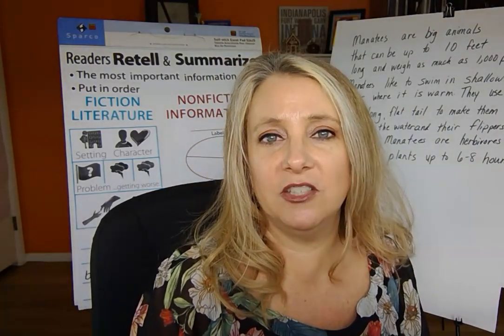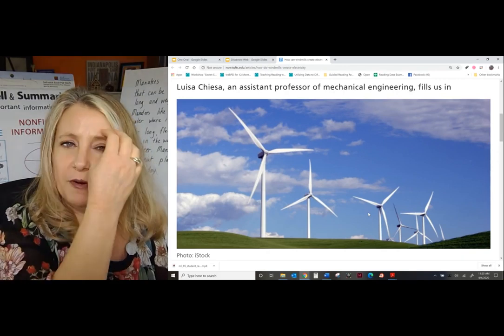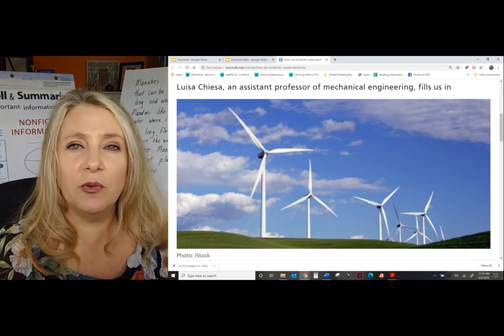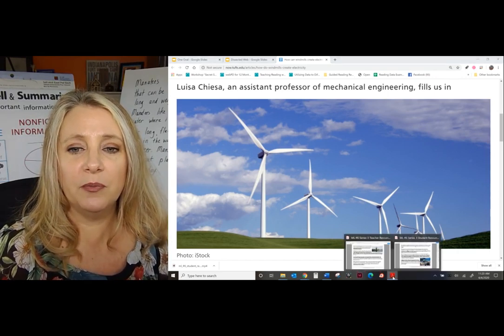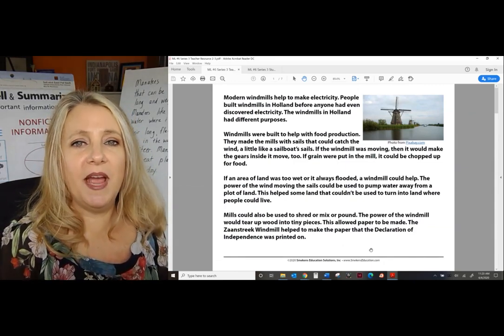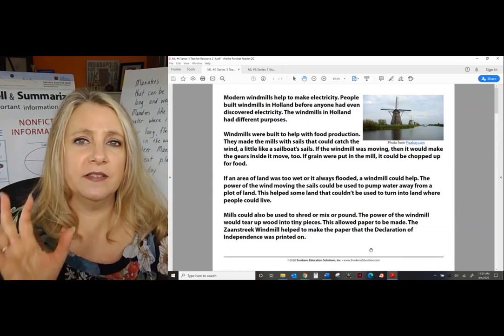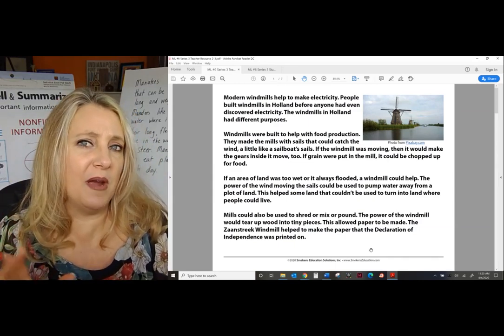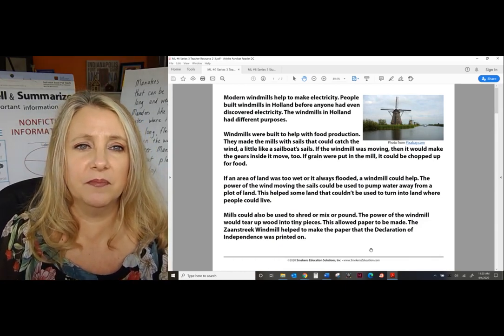Okay, so the first passage I have for us is all about windmills. And I was really interested in windmills because I've seen some windmills like the ones you see in this photograph here from an article about windmills that create electricity. I've seen them around our area where I live, but we're going to read about a different type of windmill. And so here is our passage. I'll be the reading voice and I'll read a section and then stop and pause and show you what my thinking voice is telling me might be the most important details that I need to write down.